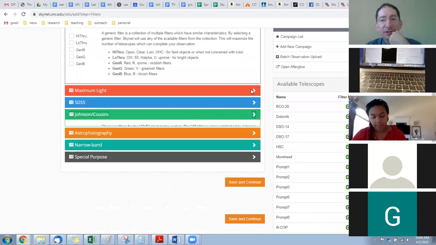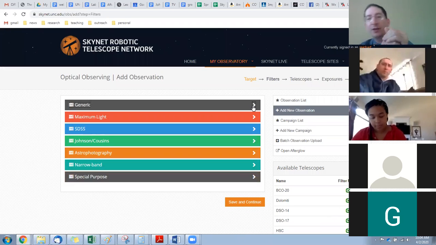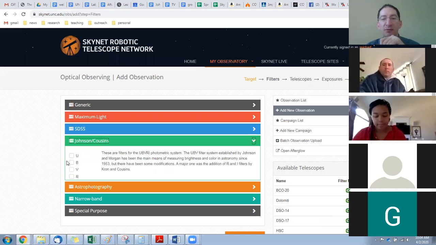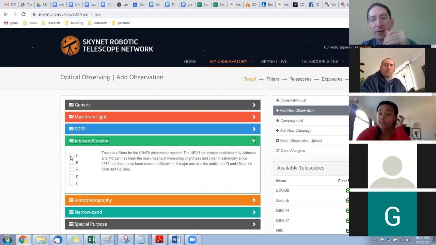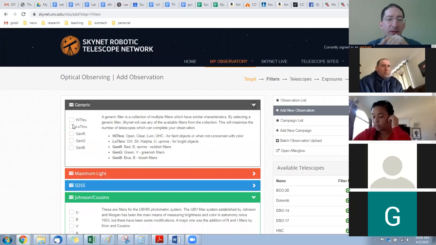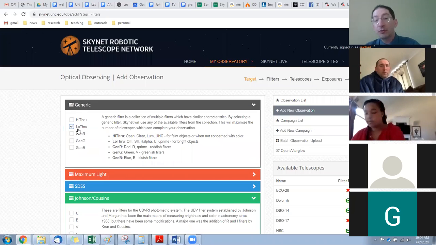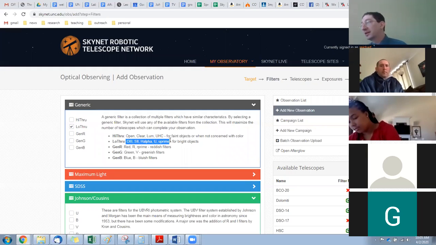U-band is, so you have all these different filters. These are the pieces of glass, the different colored pieces of glass. Jupiter's really bright, so it's recommending U-band. U is almost in the ultraviolet, not much of it gets through the atmosphere. We're using the atmosphere to dim it for us so we don't saturate our camera. Now, most telescopes don't have U-band, and we're short on telescopes right now. So you can do U-band, or if you go up to generic filters and select low throughput, you'll pick any telescope that has a U-band or some of these other filters that block most of the light. Jupiter is super bright, and it won't burn a hole through the camera, but it'll make it hard to observe.